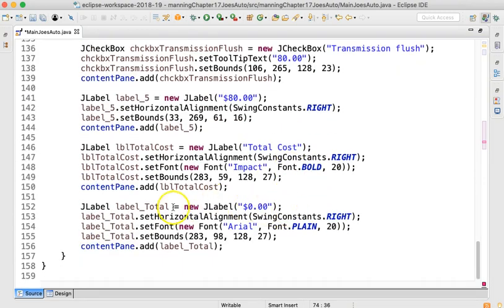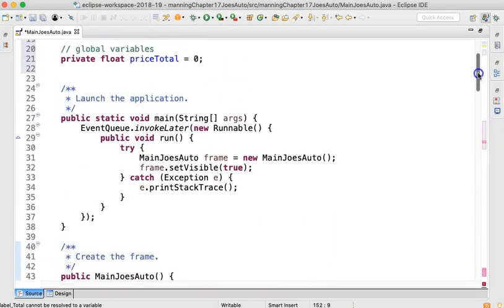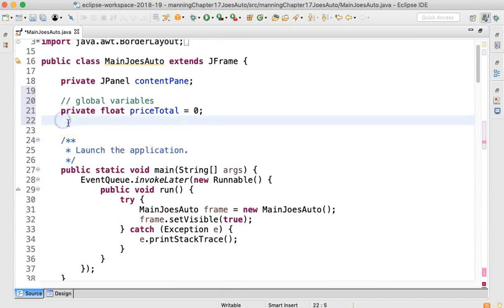It's label total. Copy that. Remove the declaration of it. And paste that at the top. There we go. Label total now is global.